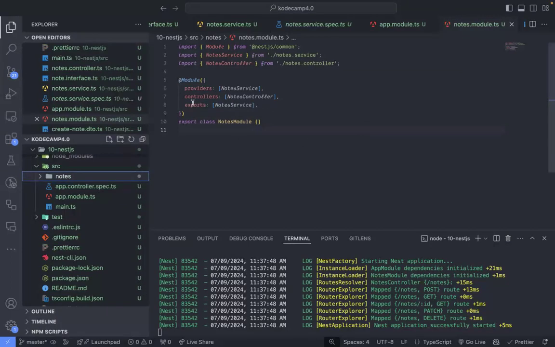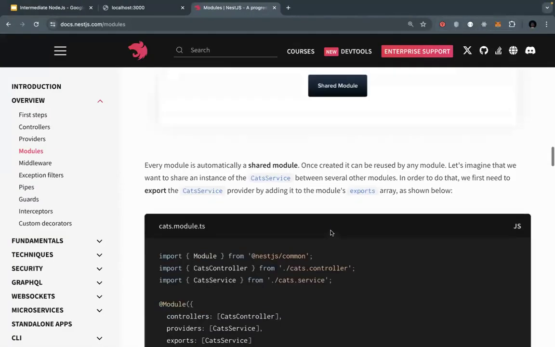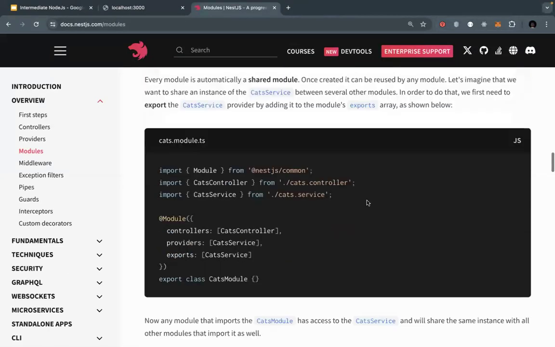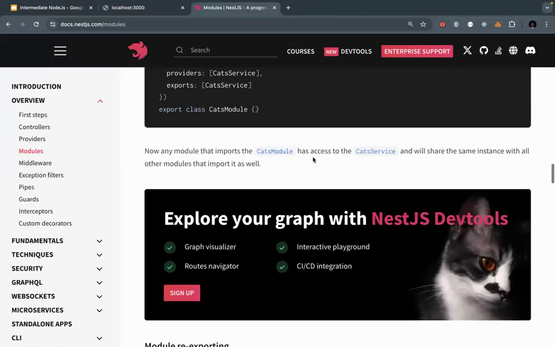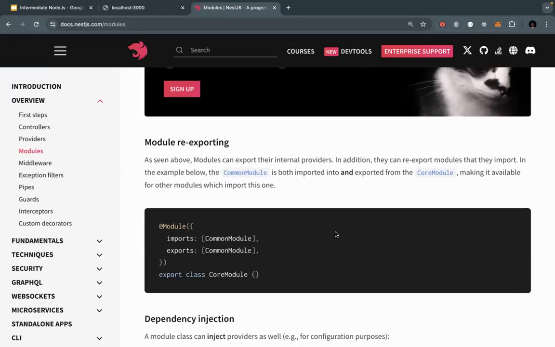That is the reason why we're exporting it. Once exported here, it can be accessible in that user module or user service, between several other modules. So in order to do that, we first need to export it in the exports array as shown here. Once you export it, it can then be accessed in the others. So we have module re-exporting. So now that we've exported that, we can also have a common module or this, that.